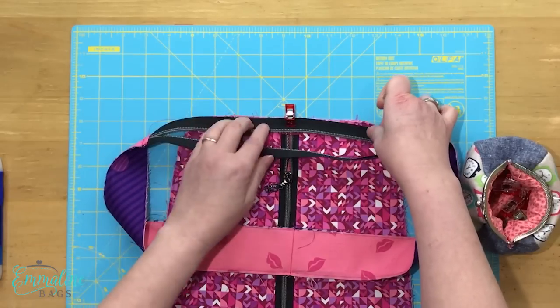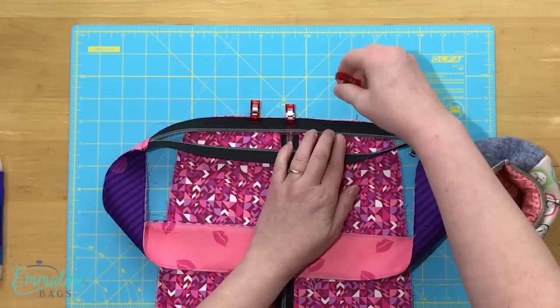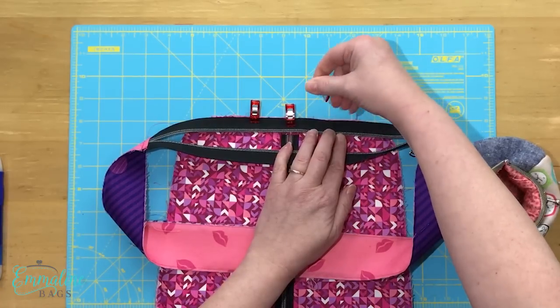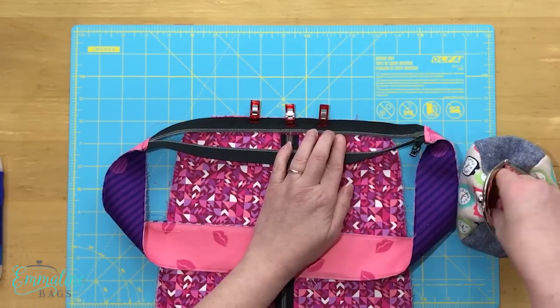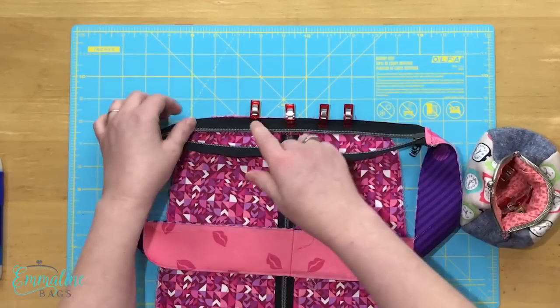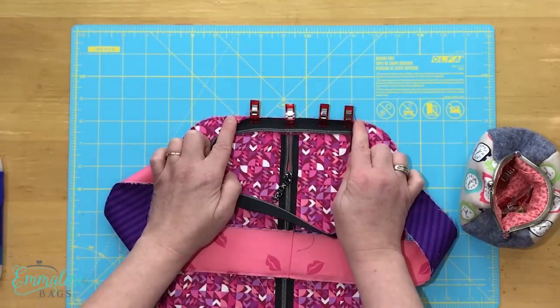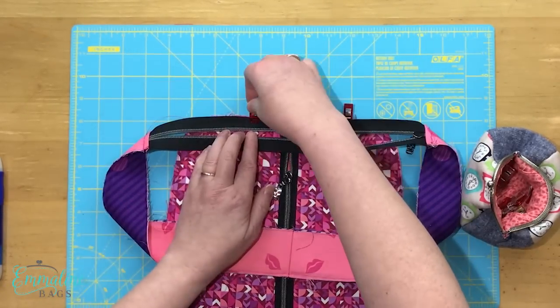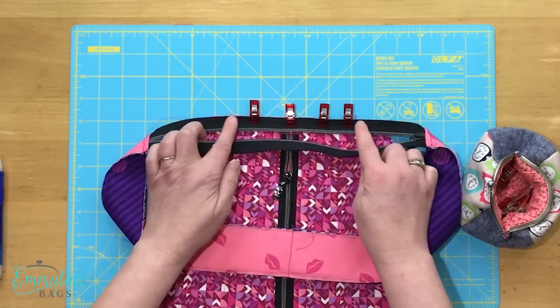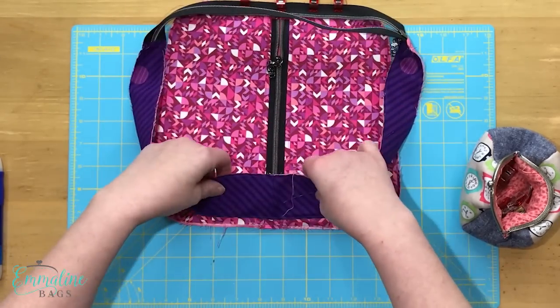So we'll first clip and sew the top edges only. We're going to use a 1/4 inch seam allowance, and we're only going to sew this straight section between here and here. Okay, so put your zipper foot on and sew that. Then we'll do the bottom straight section.